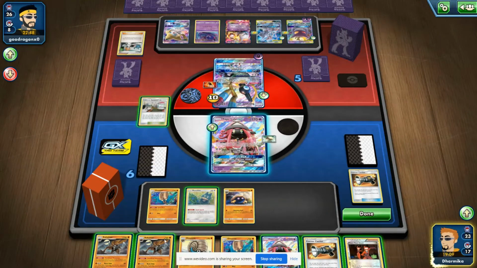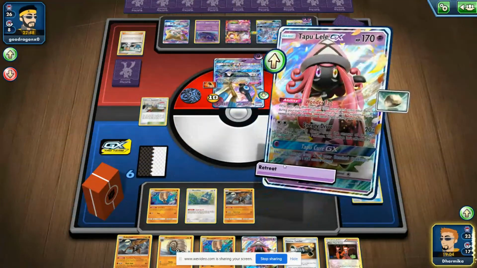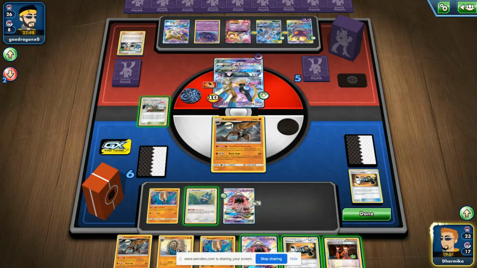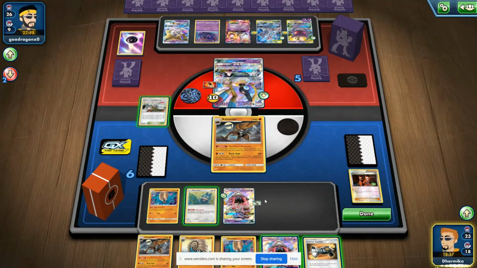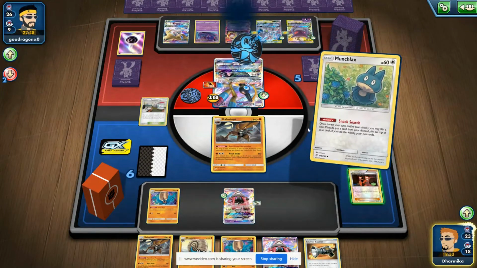Alright, what are we gonna do? We're gonna evolve, switch. Oh, he had 5 now. So Omastar's Fossil Bind is back in action. Alright. Now we are back in action. Let's get our Trick Shovel.